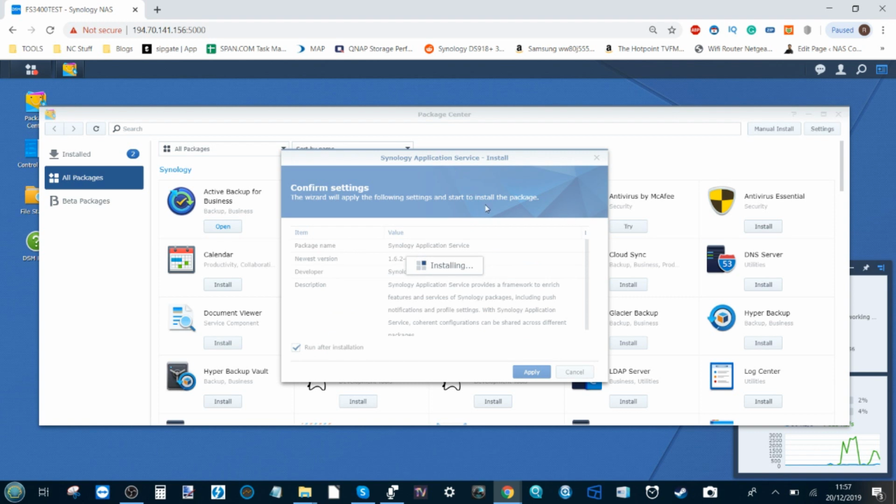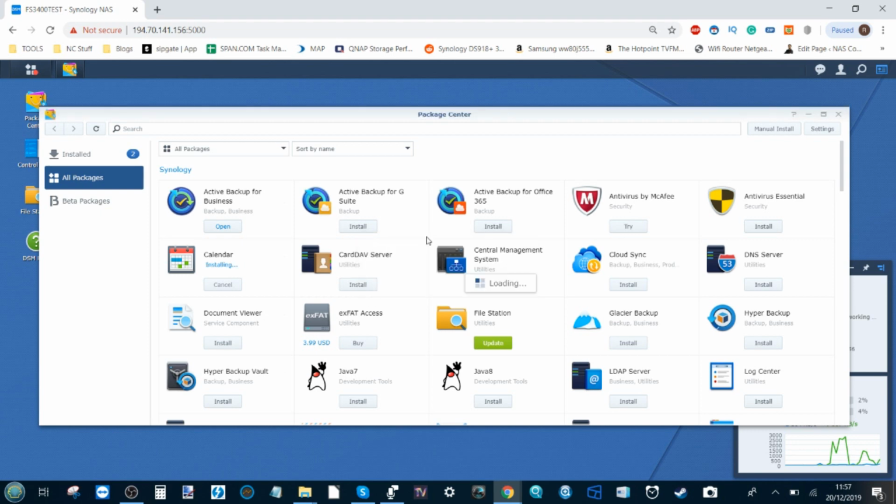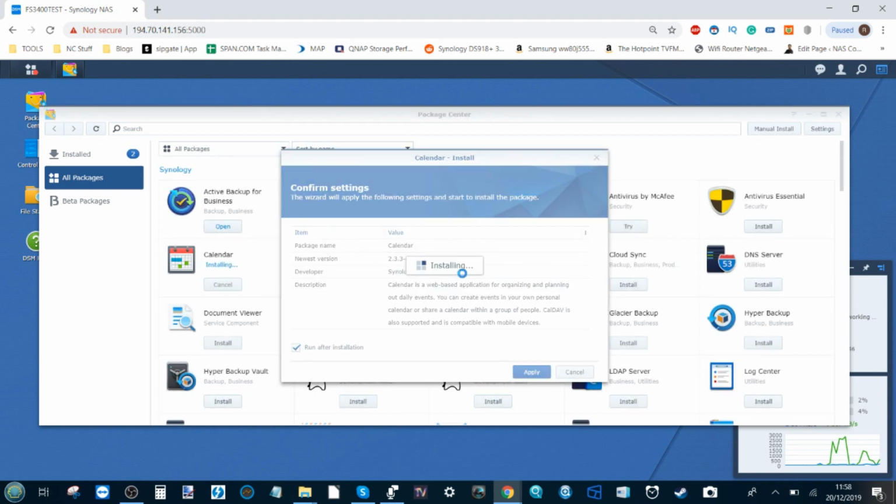So right now it's installing different background apps that are required for Calendar to run. These are the same apps that we need for other applications too, and we're going to leave that to do its installation there in the background. It's nearly finished there, and we can look at some of the other applications after this as it completes. We're going to let that finish. We're going to do one more app there in the background, and I wish I'd moved this window out of the way because it would be good to talk about some of these other applications too.